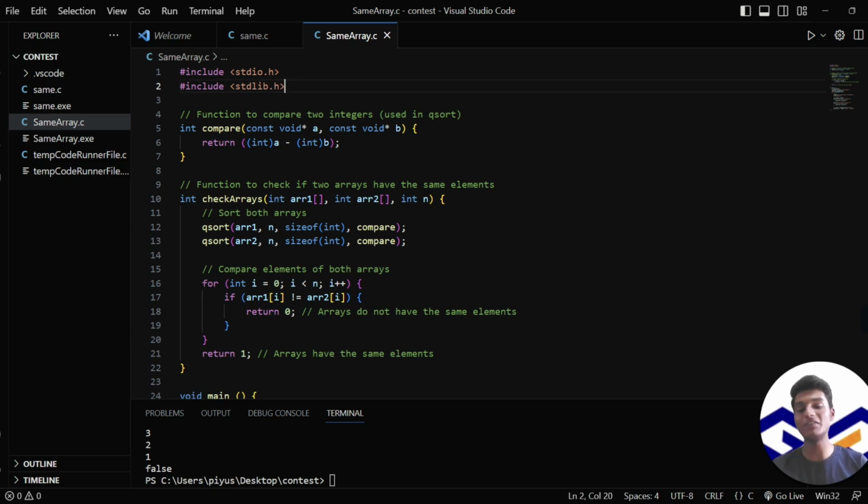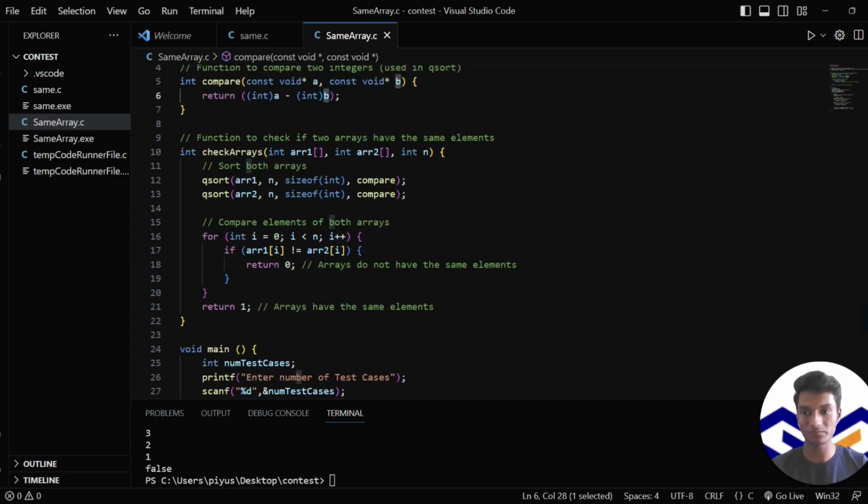This is also a header file. So the second header file is a standard library. This is used for many utility functions and also memory allocation, which we will further understand in the program. The first function that we can find in the program is compare. So the return type over here is integer, and the two arguments which are passed here are constant void a and constant void b. So what exactly the function does is it simply subtracts the value of a with the value of b. It simply takes the difference and returns back the value.